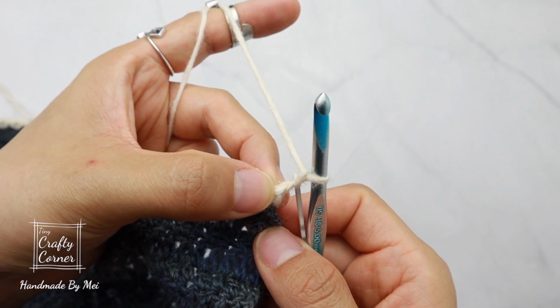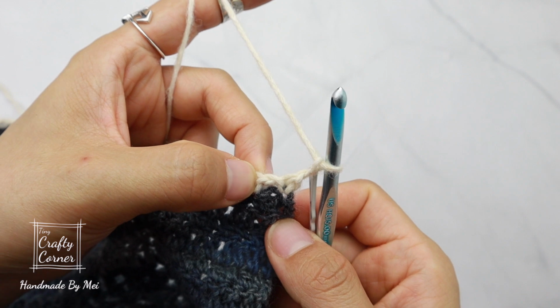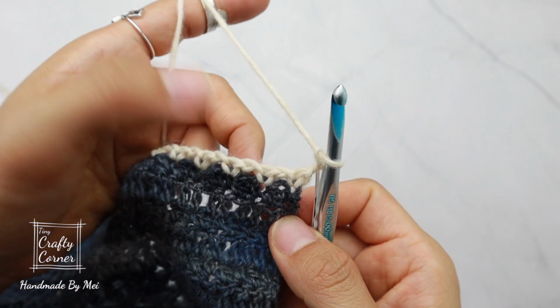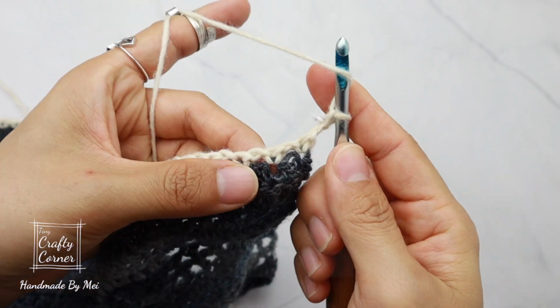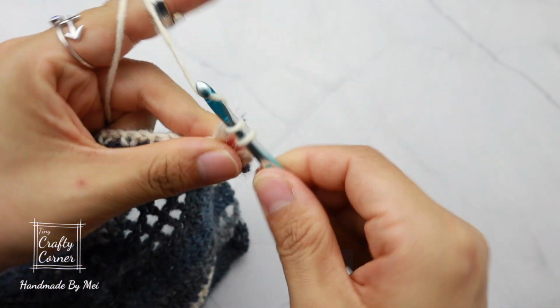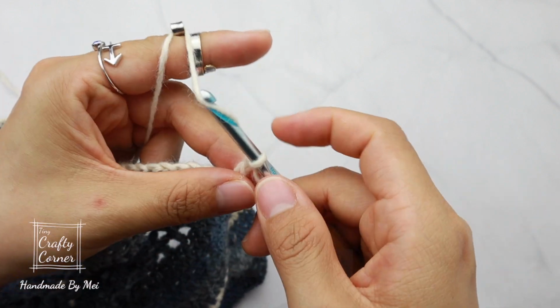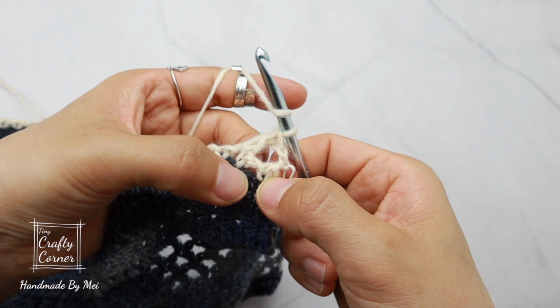So that's the first stitch, the chain space, single crochet, chain space, and in the second chain space, place a double crochet, then double crochet into the chain space that we just skipped.